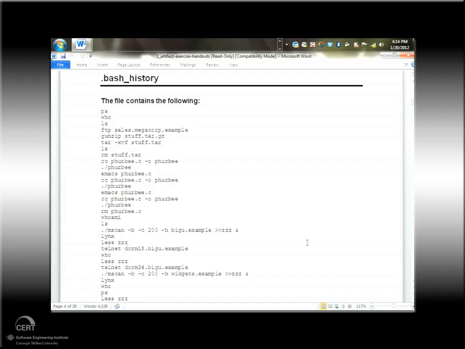Stuff.tar.gz. Okay, so that's a zipped file using the tape archiver. So when you gunzip it, you unzip it, you end up with stuff.tar. The tar command says extract verbosely, giving me a listing of what you've extracted from this tar archive. And then he does what? And then what does this do? Removes the file. And does that correspond to what we saw in the archives that were left? Did you see stuff.tar? Yes, I did see stuff.tar.